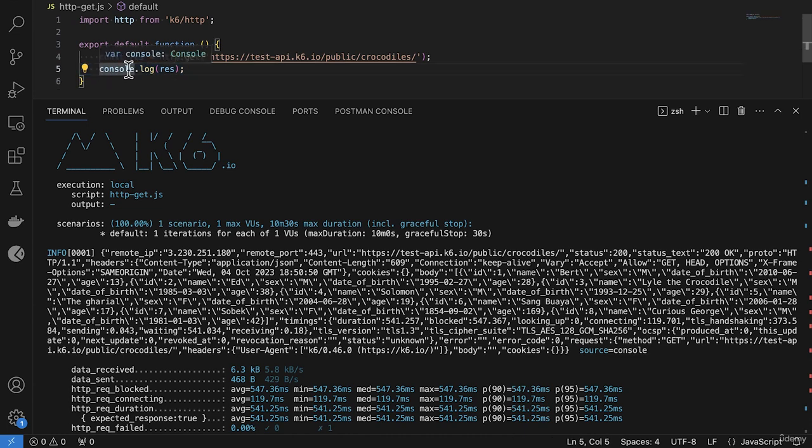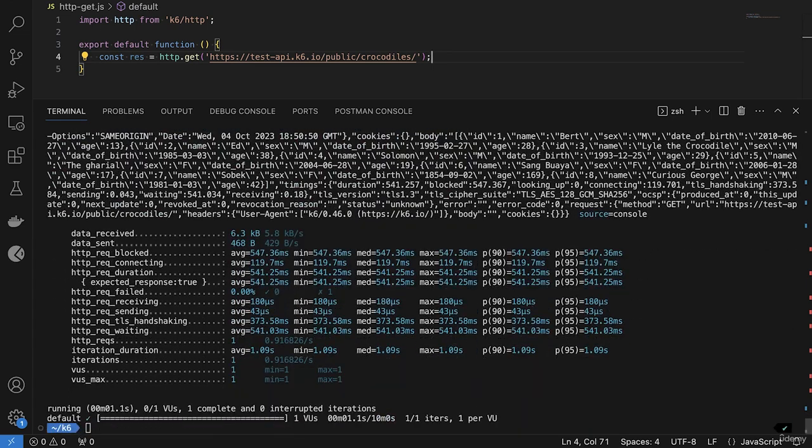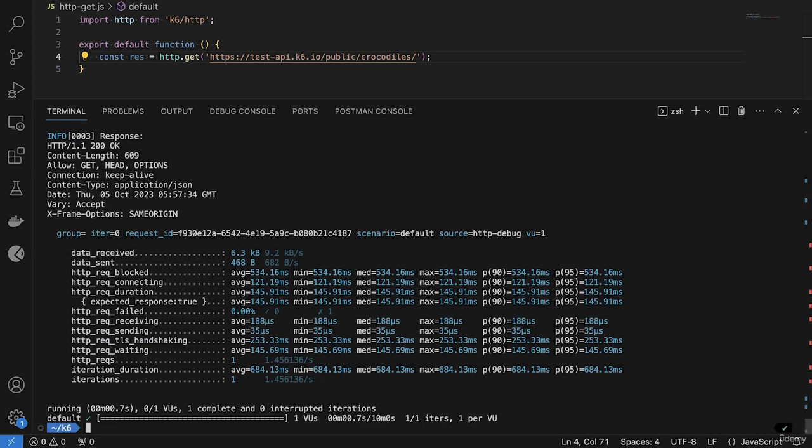First of all, let's go ahead and remove this console log from here because it's just going to add a lot of information to the report that we're getting back. All right, so the key here is to use the exact same command. So I'm going to clear the screen and we're going to use a flag. Essentially, we're going to modify the k6 run command a bit and add a debug flag for HTTP. So I'm going to write here --http-debug, and then the name of the file that we're trying to run. So let's see how this looks.